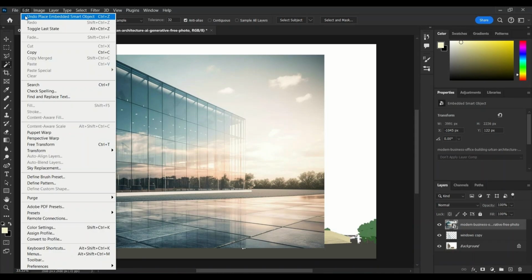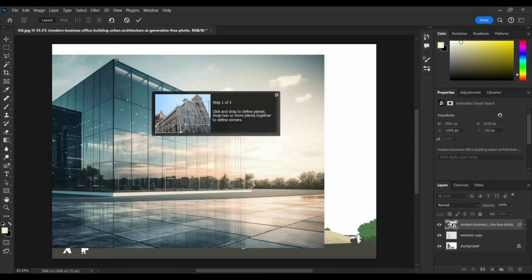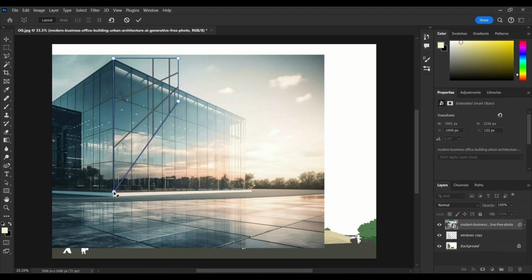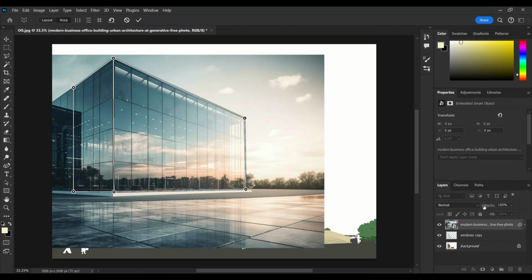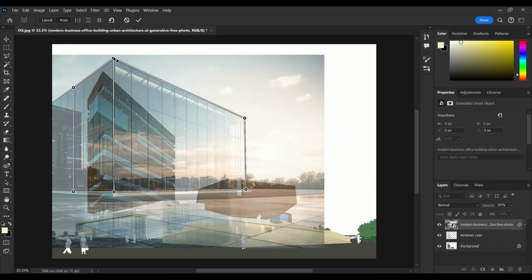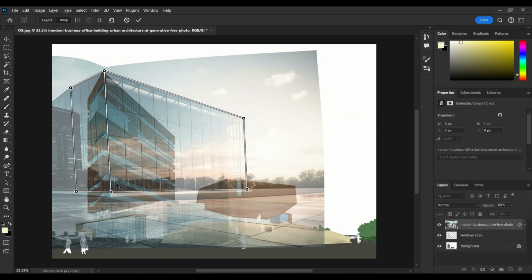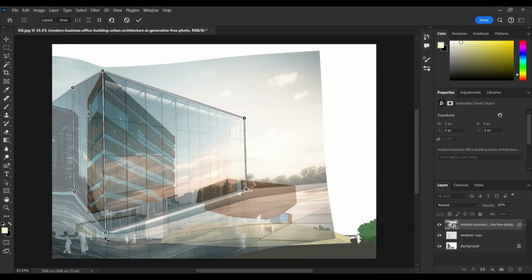Edit, perspective warp, defining the perspective of the new image, decreasing the opacity so that I can see my original picture, and then I'm adjusting the other perspective to my original perspective.